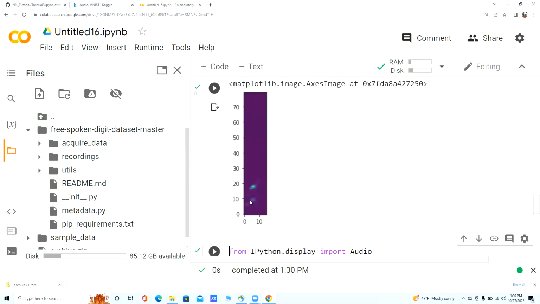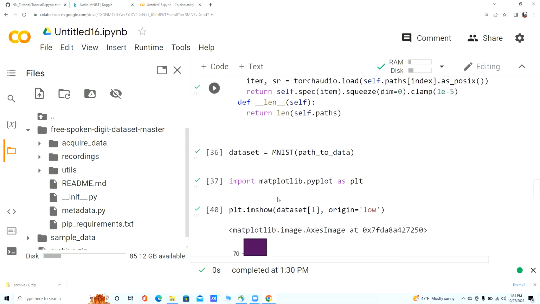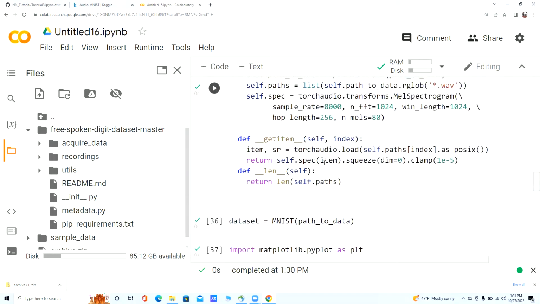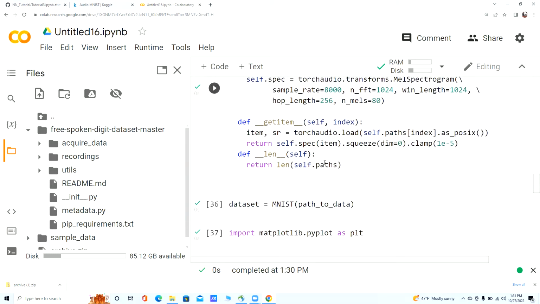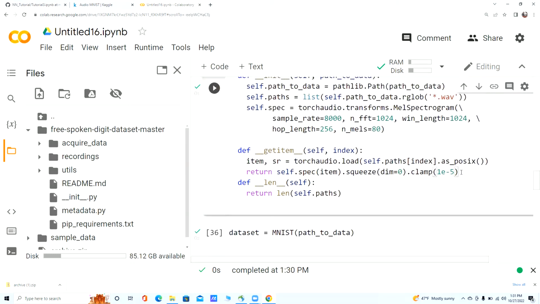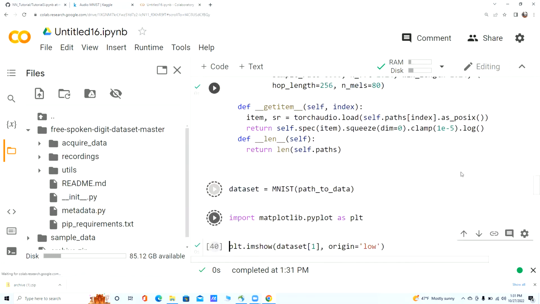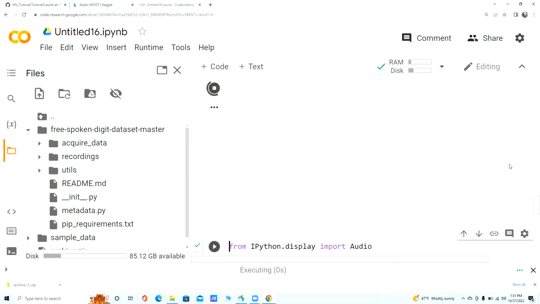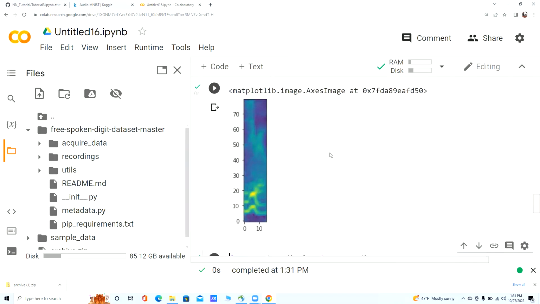And it's difficult to see, so let's apply log scale. I will take just natural log. For training, it doesn't matter that it's not base 10. So now it's brighter. Okay.